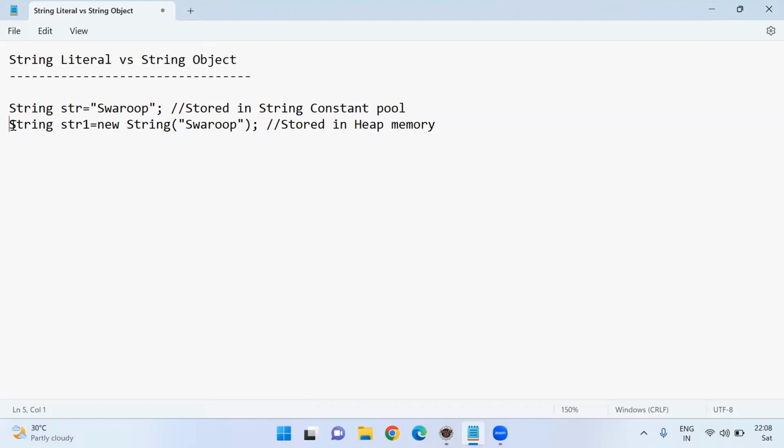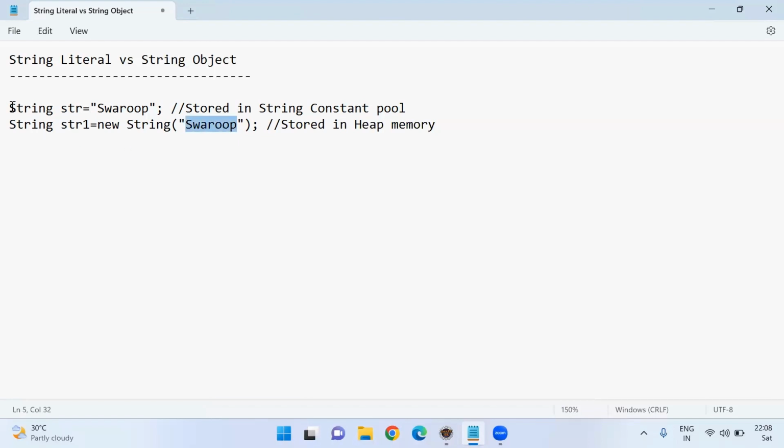If we write string str1 equal to new String of "Swaroop" in double quotes, this will be stored in the heap memory. Even if Swaroop is already present in the string constant pool, it doesn't consider that. It will again create a new memory location in the heap memory and then create this object.